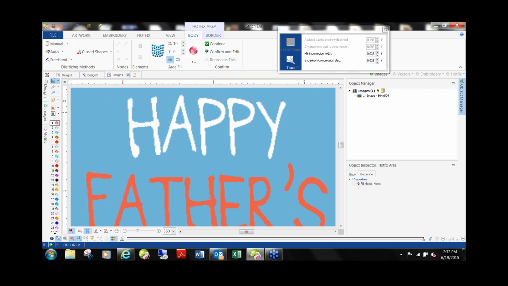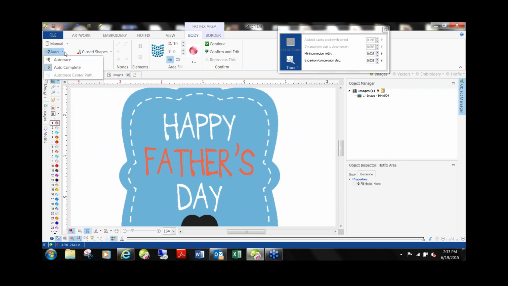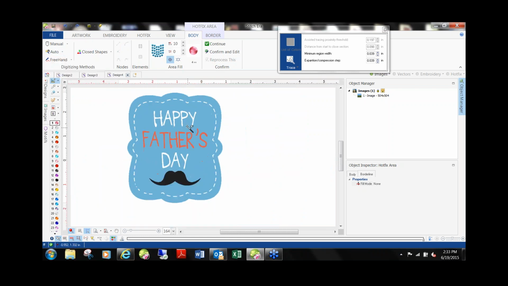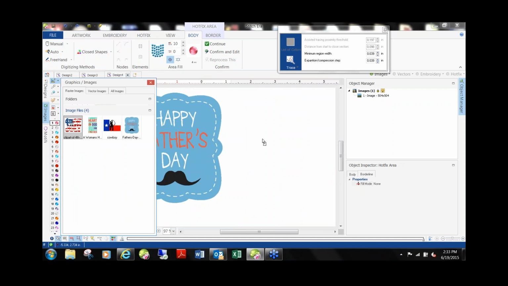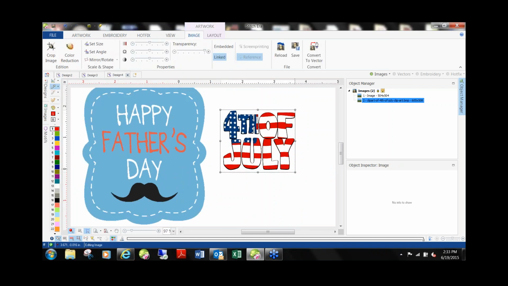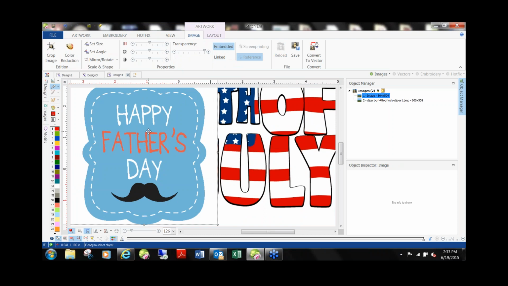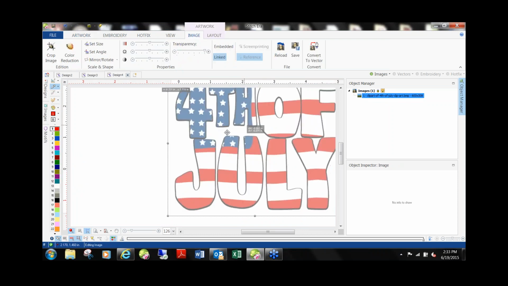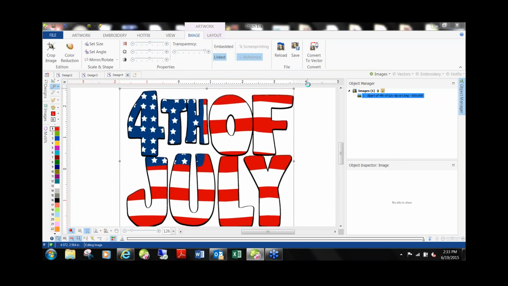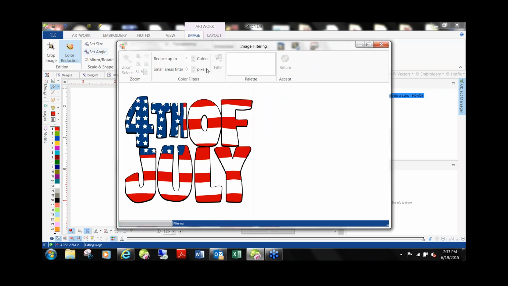And both of those are in the older version of the software as well? No. One of the things that autocomplete gives me is a third option. Auto trace is auto center on path. Now, auto center on path would be for an object. Let's bring in this 4th of July thing, which I started with. Let's get rid of this guy here. You see how I have a path line on the outside there? Before I do this, let me just reduce my colors real quick, because I'm going to need a vector for this.